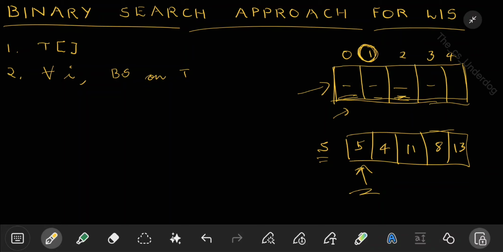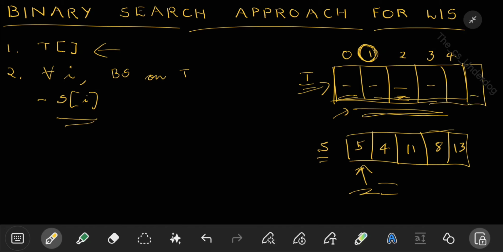Using this, we'll find out the position where this particular element, the ith element, can be inserted in the tails array. Then what will you do? In case the value of that element, let us say S of I, is greater than all elements in tails, for example, you have some elements in tails, or if it is the initial condition where there are no elements, in both cases, the element is larger than all the elements presently in the tails array. If that is the case, what will you do? You will append this element to the tails array.